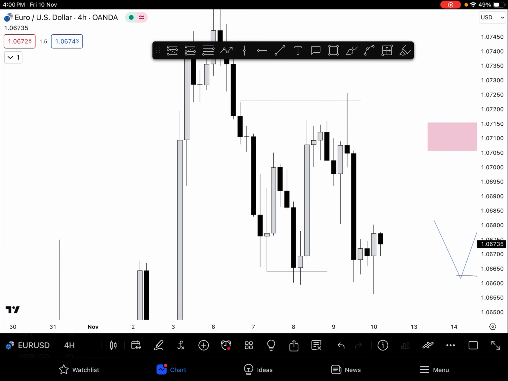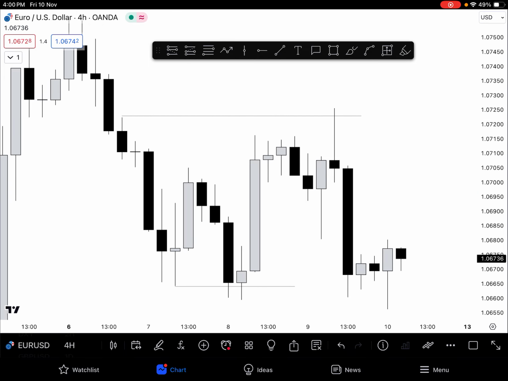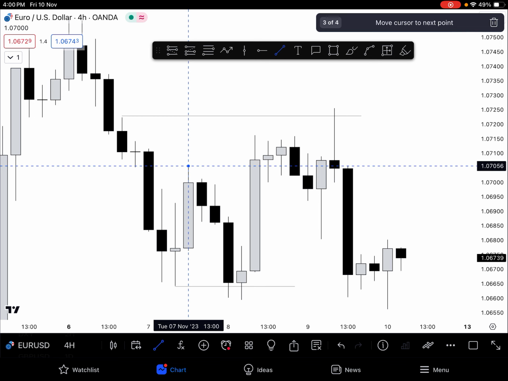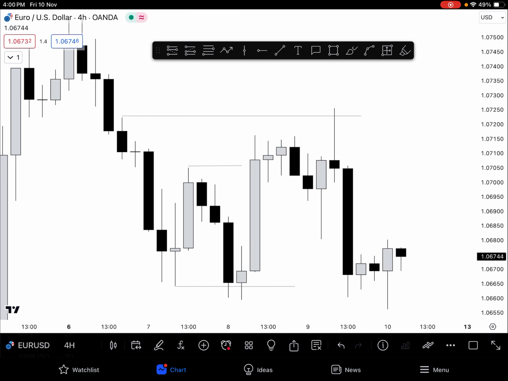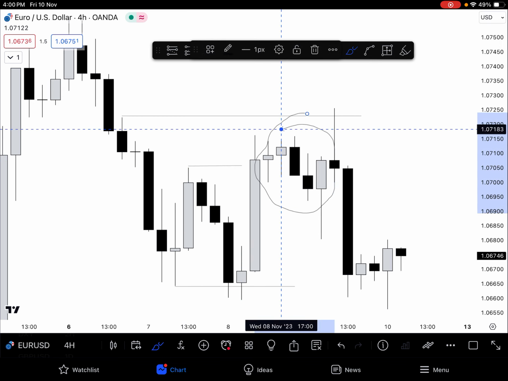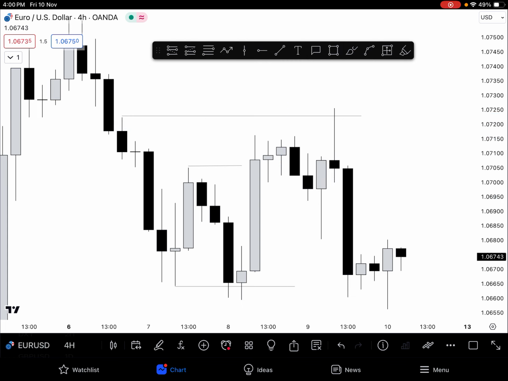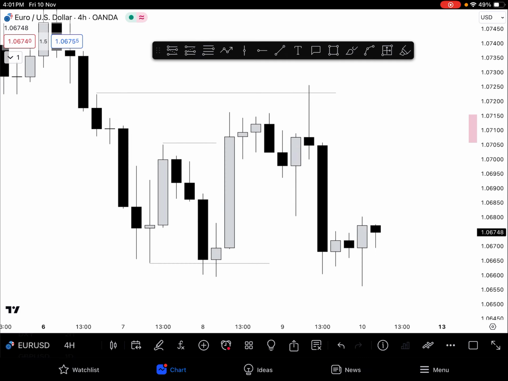Now come back here. What did I see? That price broke this high, and we have multiple closings here. The moment I saw the multiple closings here, this is how a trade idea is formed. And look, we have multiple confluences inside this area.